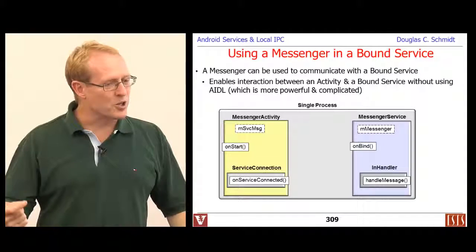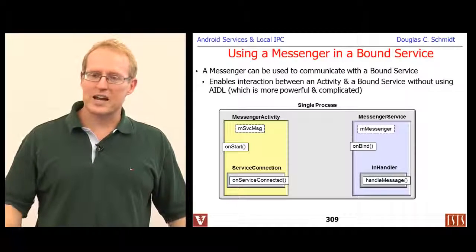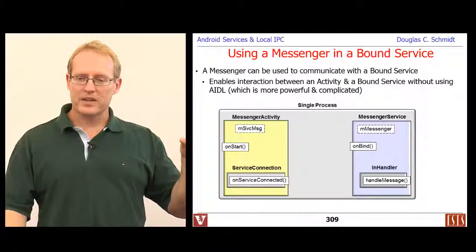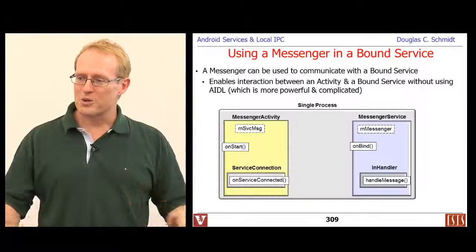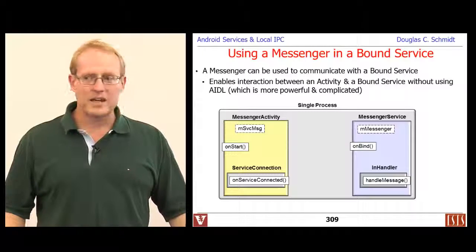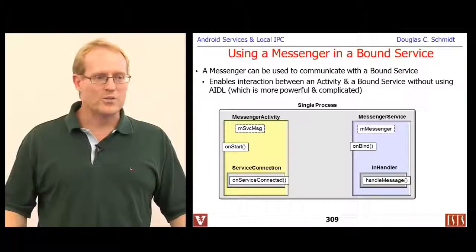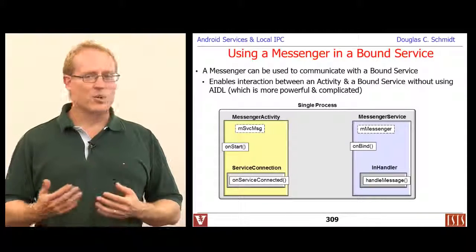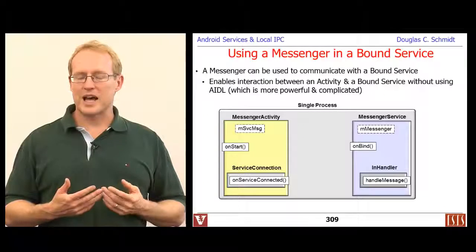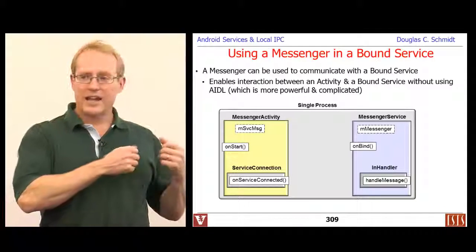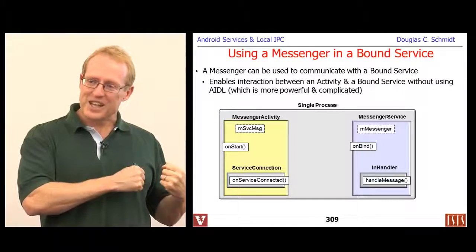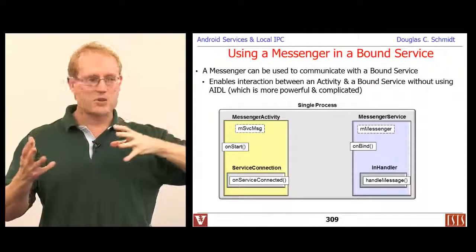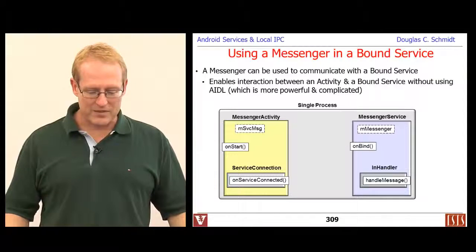So if you recall, our original purpose for using messengers was to allow the service to call back to the activity in order to let it know something had happened. In this particular scenario, we're going to reverse the roles. So now what we're going to do is we're going to end up getting back a messenger from the bound service using that little protocol we were looking at. And so what we're going to get back, as we'll see in a second, is something that's going to allow us to get back a messenger, and then the client side, the activity, will use that messenger to send work over to the service. So it's almost an inverse way of doing things, but it has some stuff that's kind of in common.